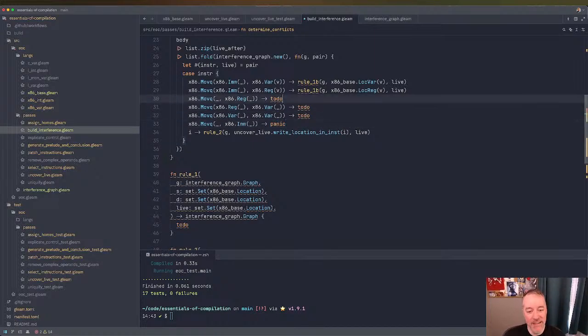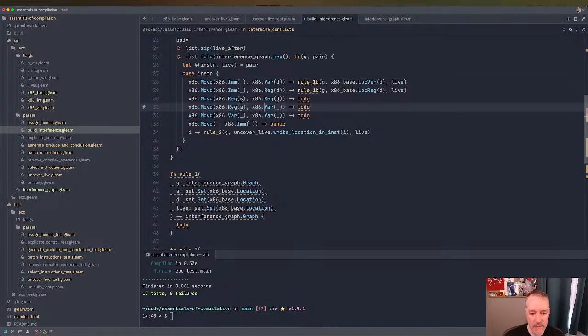I don't like putting that in there, but it's worth it. Okay, so then I'm going to rename this to D in both of these cases for consistency.